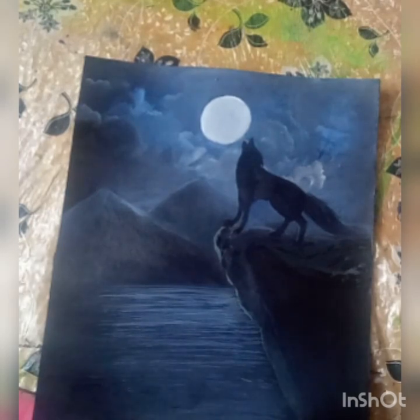Today let us see how to paint a wolf howling moon night, and this is similar to a wolf silhouette and easier to paint.